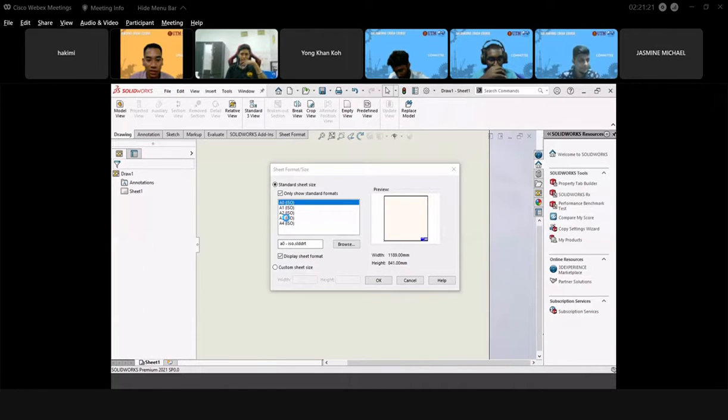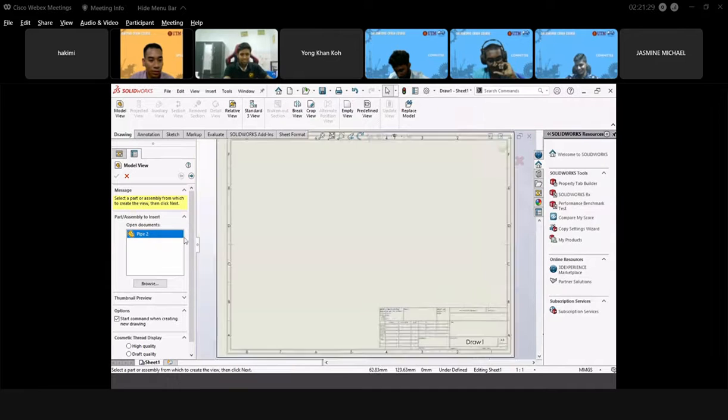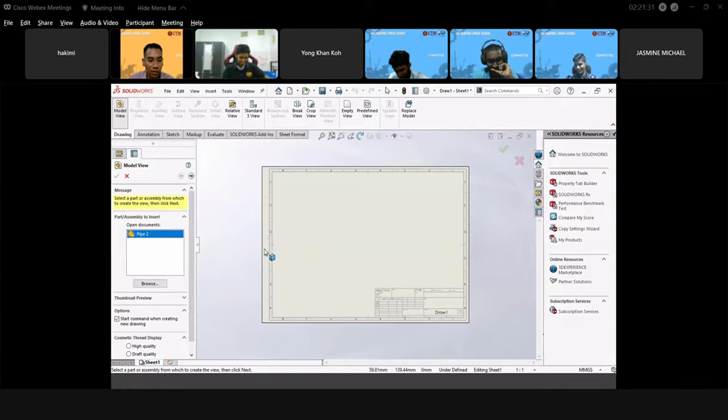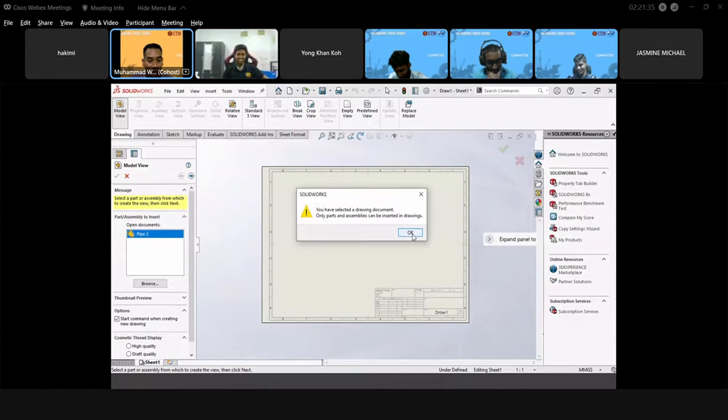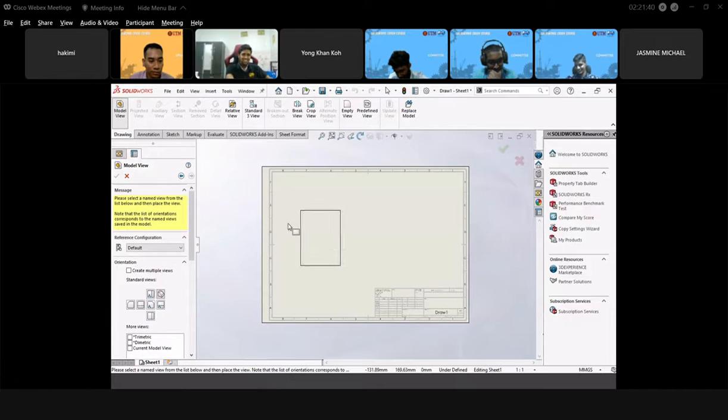Let's say I choose A3, then click OK. Then pipe 2, click on the pipe 2. Hit the isometric view. Alright.